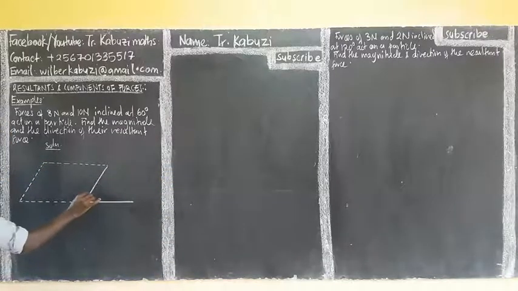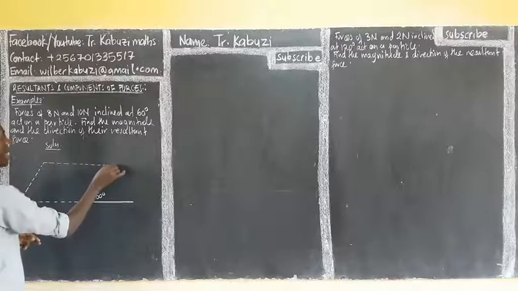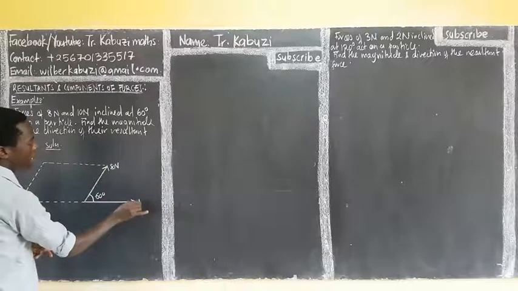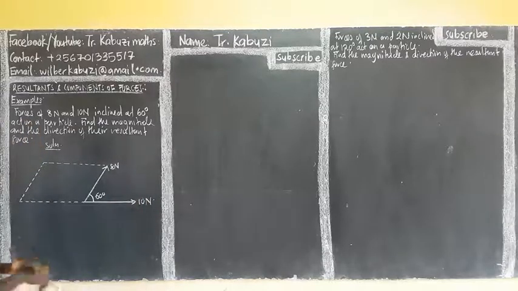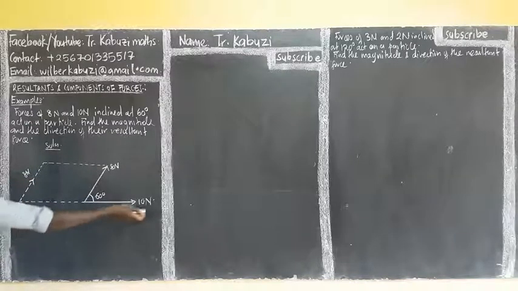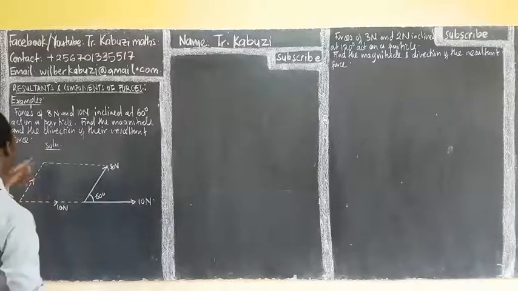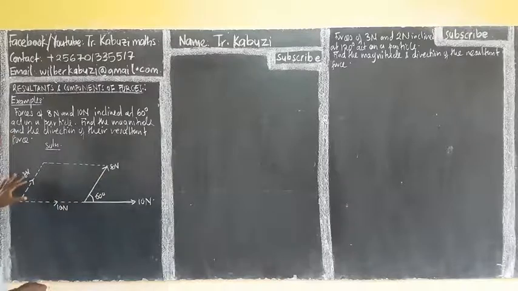So first of all, the angle between these two forces is 60 degrees. What are the forces? The first one is 8 newtons, and this one is our 10 newtons force. Now, if I want to get a resultant, if this is parallel to this, then this one is also going to be 8 newtons. And this one is going to be the 10 newtons force, because this is parallel to this, so the force is the same here.